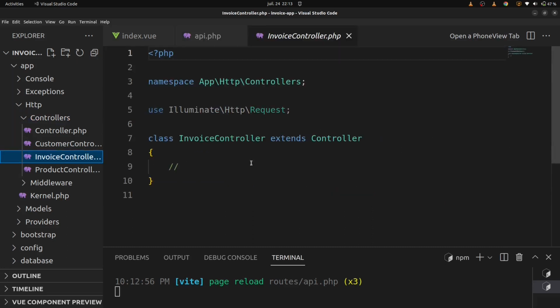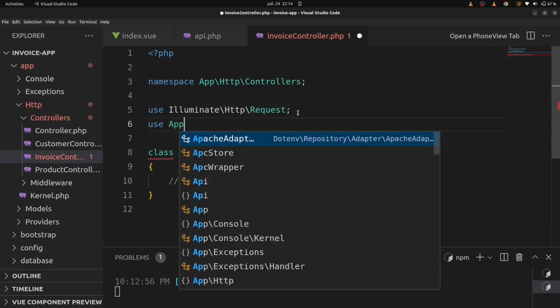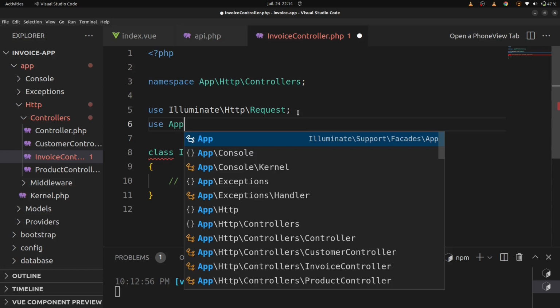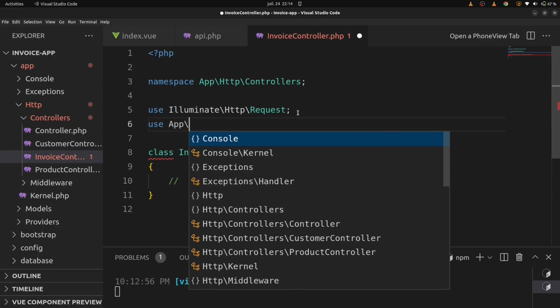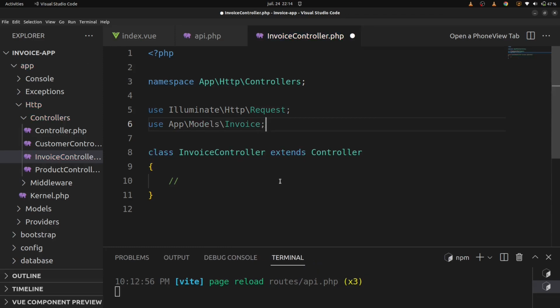Before adding our function, we are going to add a model called Invoice by use App\Models\Invoice. Let's now create our function, public function.